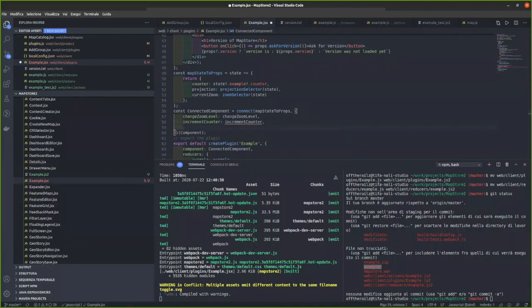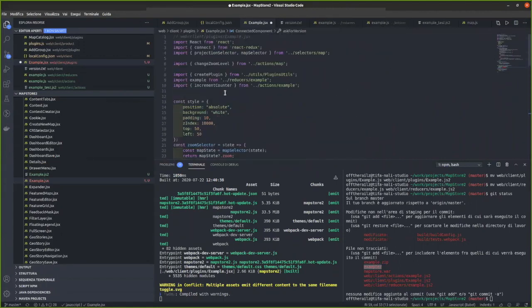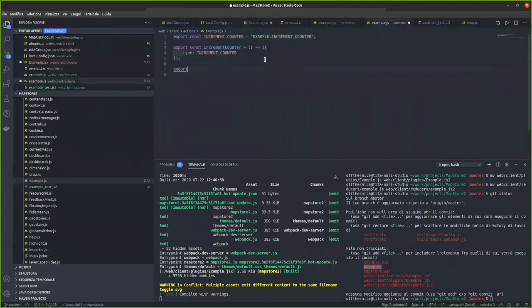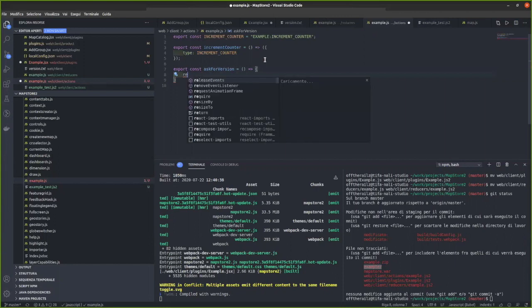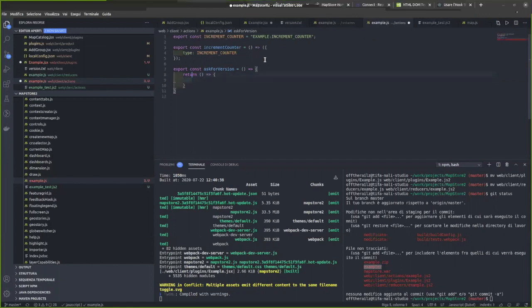And now I can paste here the ask for version. I can add a new action creator that is a thunk, called action creator, and pass it to the connect function. I import it from here and I will create it here. A thunk, we said the last time, is an action creator that, instead of returning an object, returns a function. I can return even an arrow function with dispatch.